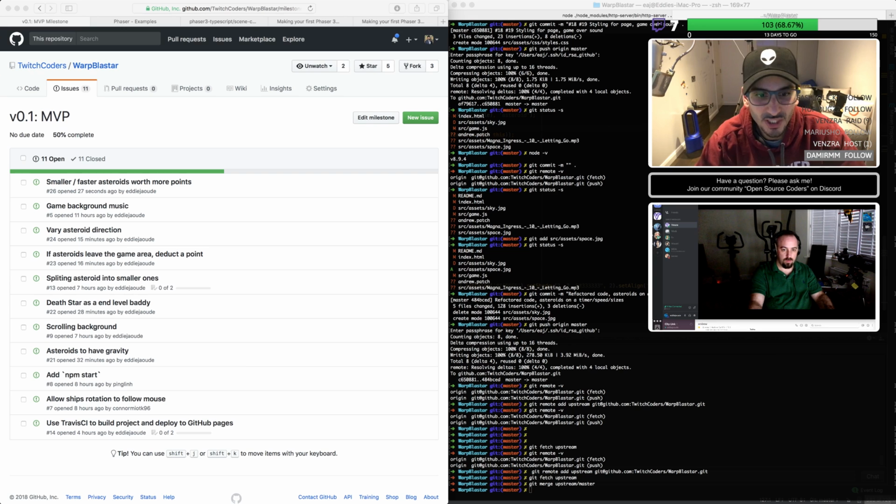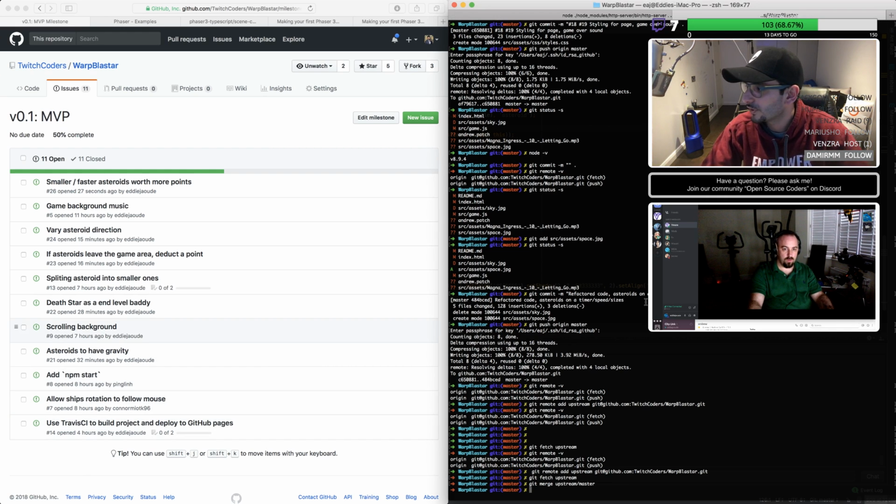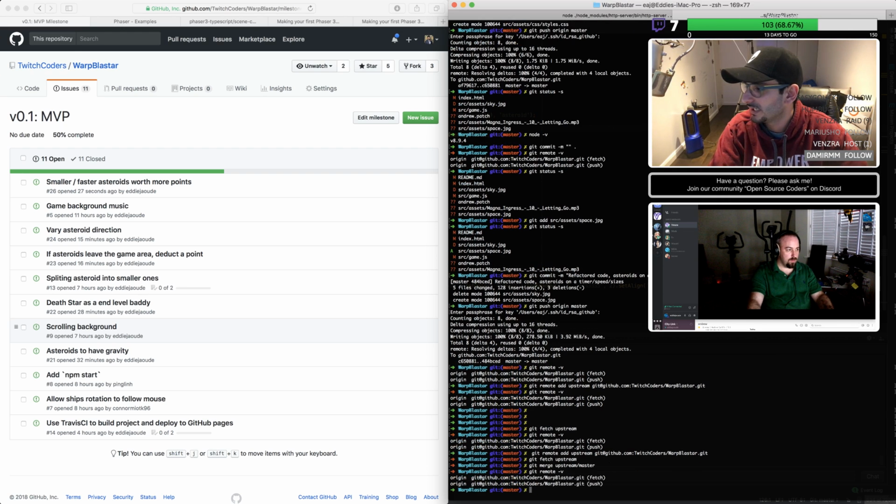After I do a git fetch upstream, I get this permission denied, fatal, could not read from remote repository. It's probably because, oh, I know why. I think you cloned using HTTP, and the link I sent you is actually using SSH. So what you should do is actually a good lesson for people watching, because there are 2 protocols you can use for Git and GitHub.